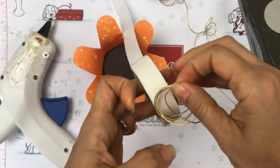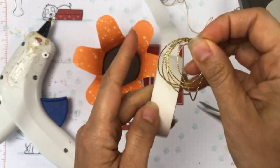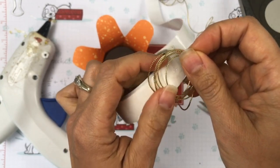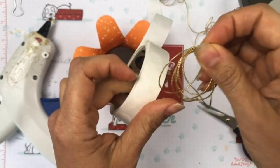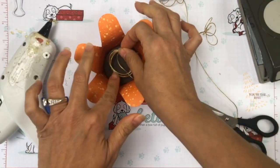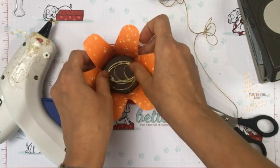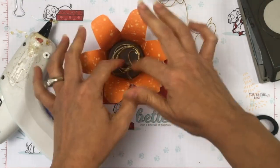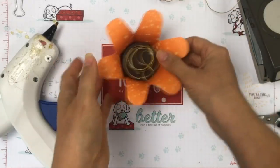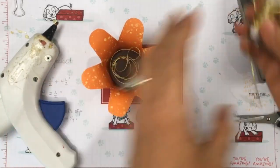Ta-da! I cannot wait to show you the end result of my project and the idea that I had. But I'm just putting a couple of glue dots in there. Let's see, and even some of my, come on out, come on, you can do it. Okay, there. And now I'm gonna drop this here. And only a couple are going to be really stuck in there, okay? The other ones can just kind of move around. So it gives it a little bit of something on the inside. Doesn't that look so cute? Well, this is one of my flowers, but I have another idea as well.